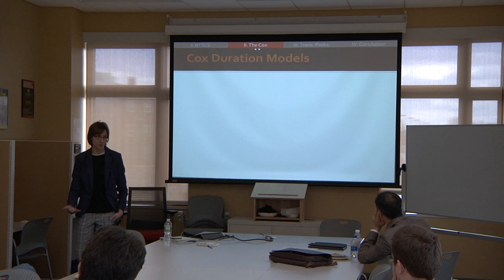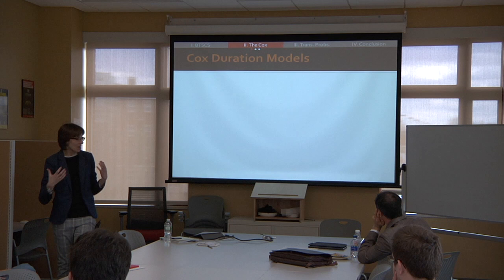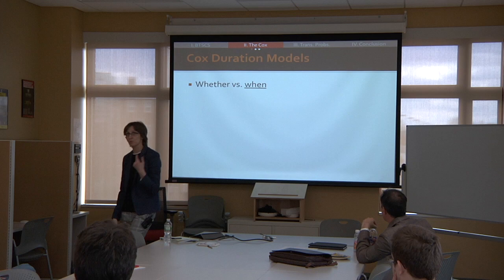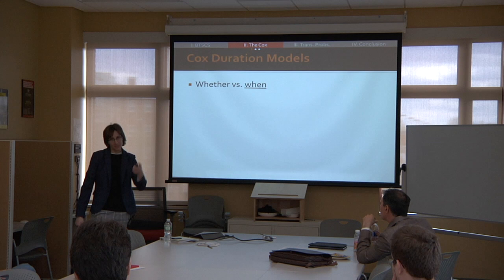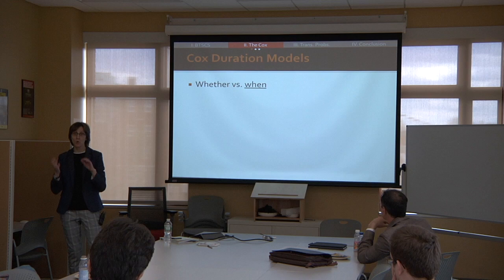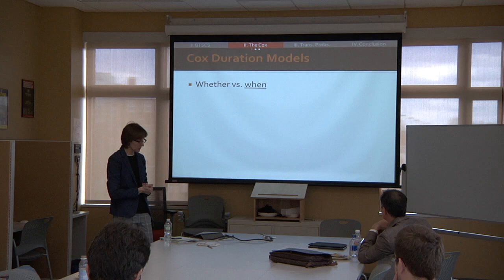So what's the key mental jump you have to make to begin to see why a Cox duration model works in this setting? That mental jump is realizing that anytime you ask whether an event happens, you could just as easily ask when it happens, right? Because implicitly, a question about when is a question about whether. Once you make that leap, this is now the realm of duration models, only insofar as the way we usually frame questions is in terms of when, even though it could also quite easily speak to questions of whether.